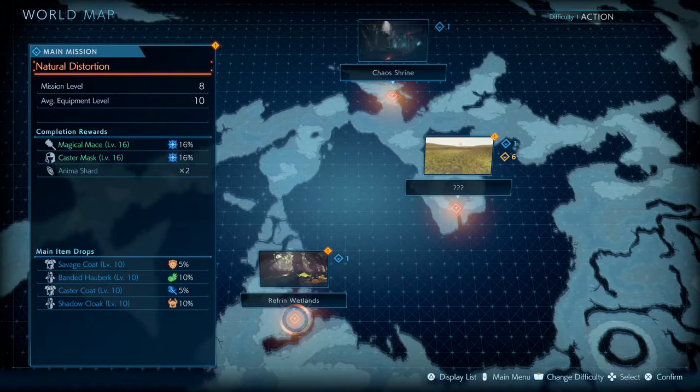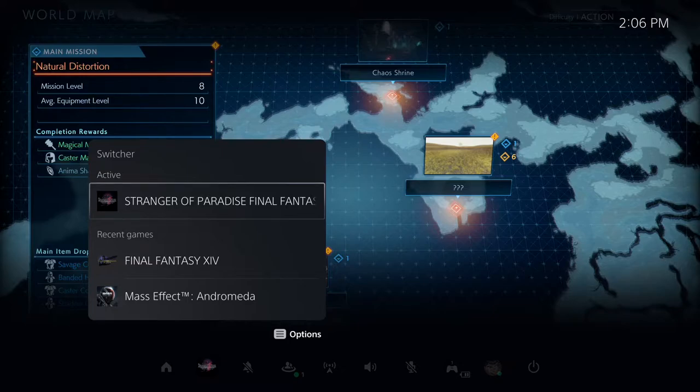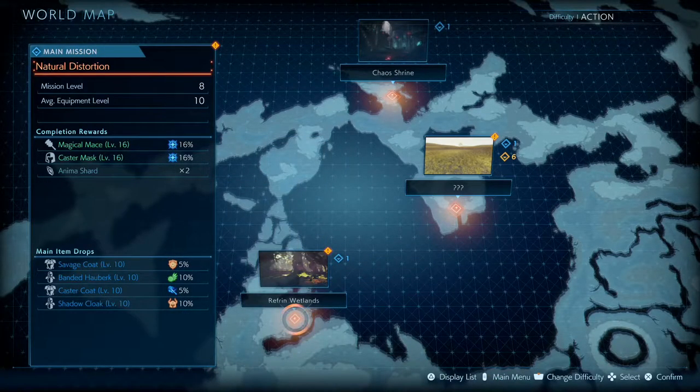Well, anyways, that's Final Fantasy. What the fuck is this called? Final Fantasy Zero? What is this shit? What am I playing? Strangers of Paradise Final Fantasy Origins. Oh, okay. Final Fantasy Origins. Fucking, that's Final Fantasy for you.